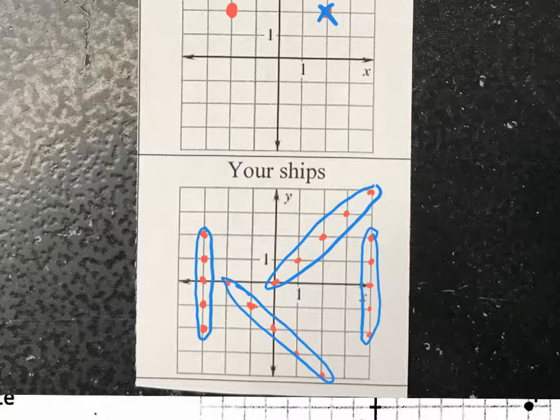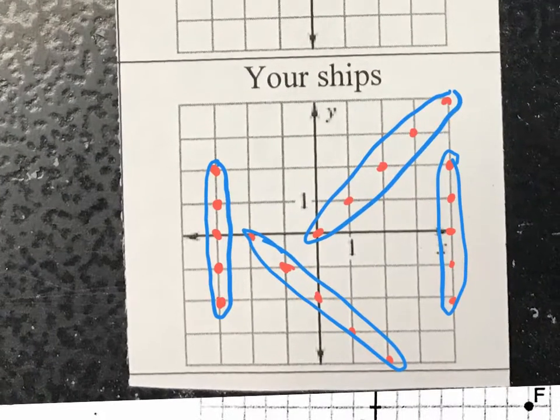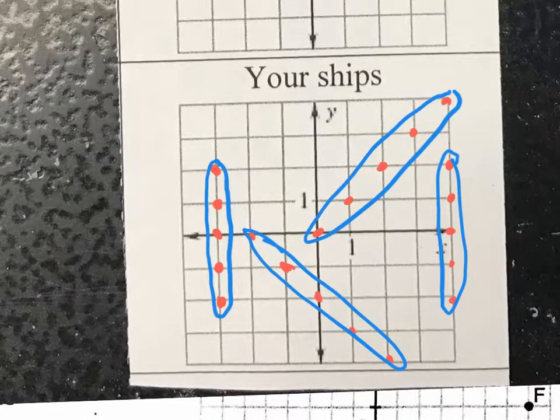So once again, let's say Jezreel is my opponent and it's his turn to shoot. Go ahead and shoot at one of the coordinates, let's pretend you don't know where, but shoot at me. -2 and 0 would be what you want, right? So if he says, Salgado, I'm shooting -2, 0, what am I going to tell him? I want to tell him he hit me. And what am I going to do on my paper? I want to put an X right there because he hit me right there, right?